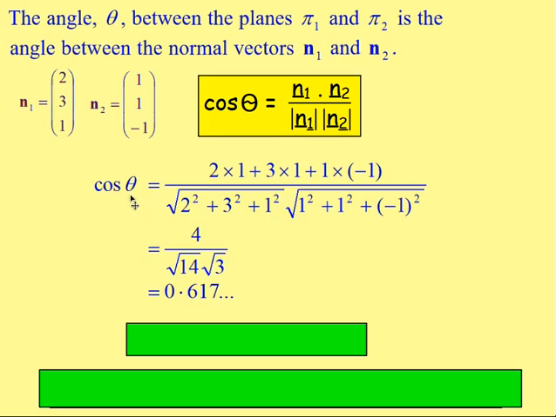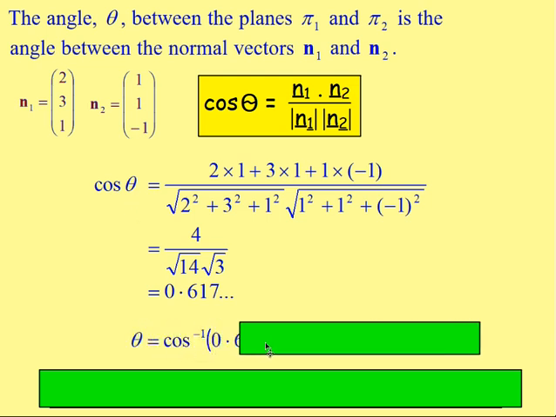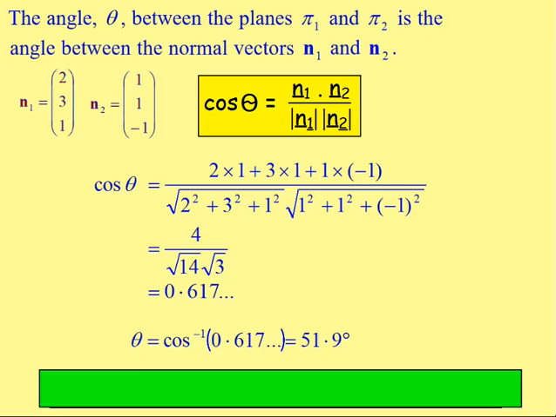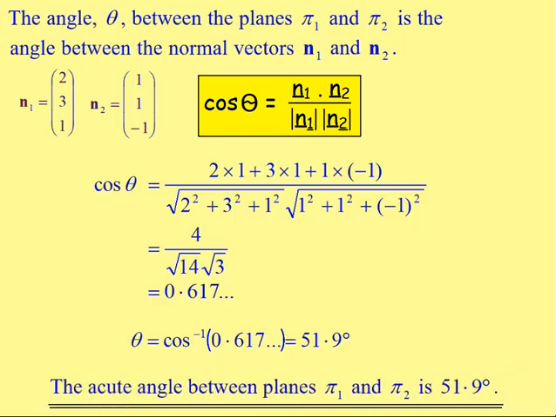We're wanting to get the size of the angle, but just now we've got cos of the angle, so we would have to work out cos⁻¹ of that answer that was on the calculator. If you do that to one decimal place, you end up getting 51.9 degrees, which means then that the acute angle between planes π₁ and π₂ is 51.9 degrees. And just remember, the size of the angle between the planes will always be less than 90, which it is.